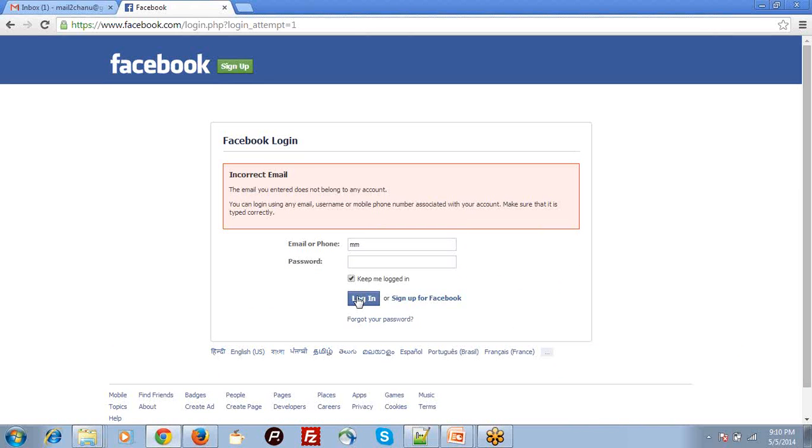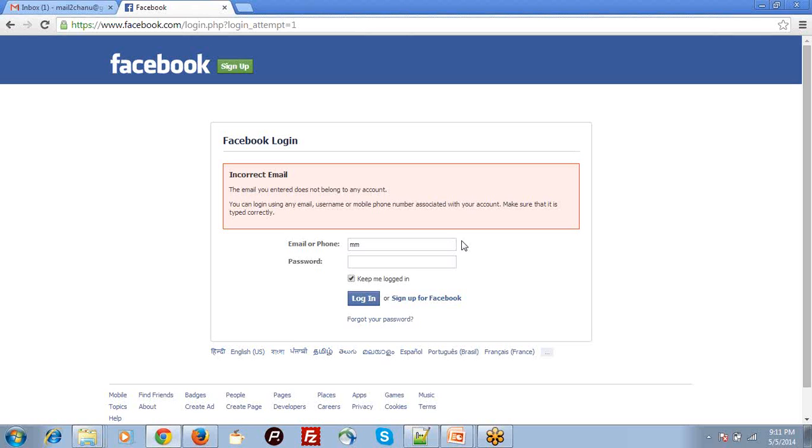So this button is an element, this checkbox is an element, this password text box is an element, this email text box is an element. So our web page consists of many elements. In all those elements you need to pick up one element and you need to perform some operation there. If it is a text box, you need to enter some text there. If it is a button, you need to click on that button.